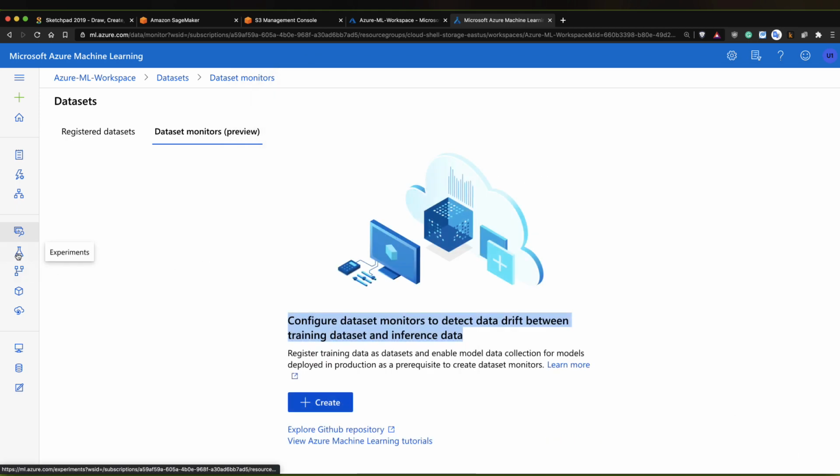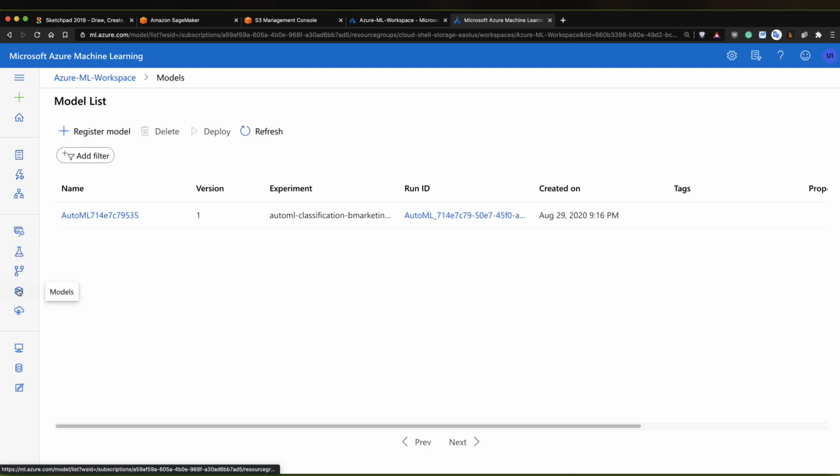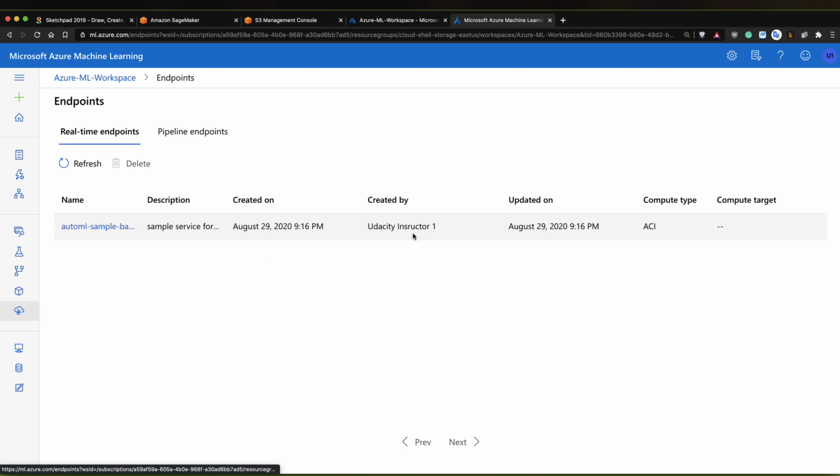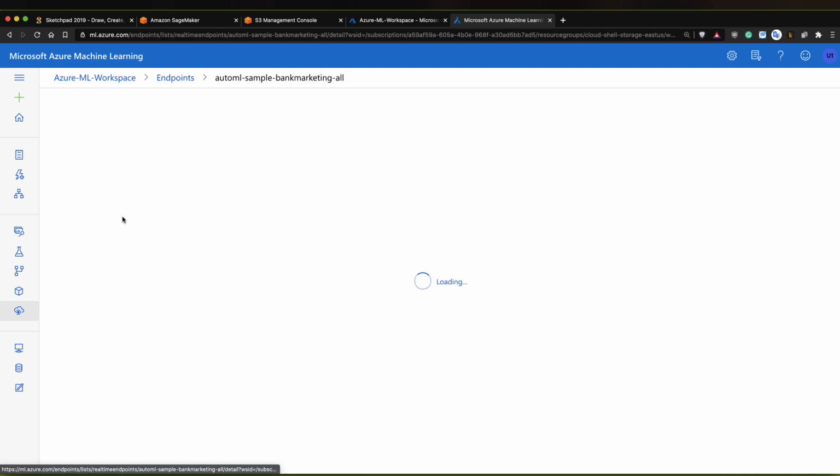The other one that's kind of similar to this is that with the models as well, you can also trigger new models being created inside of this pipeline, and so you could actually keep track of that. And then finally, with endpoints, with this Azure ML Studio, in this case, I have an endpoint registered.